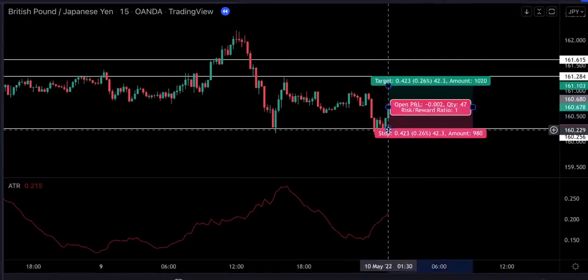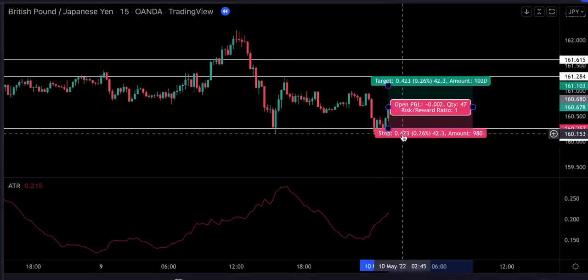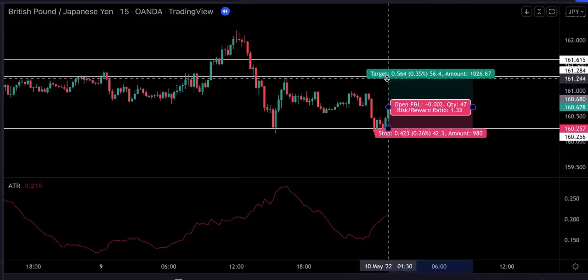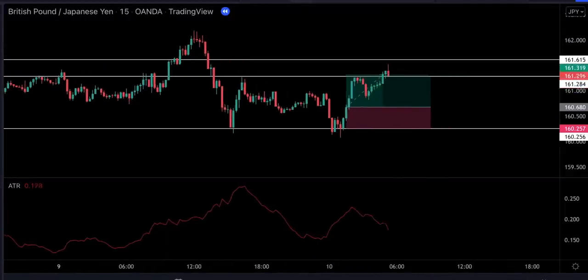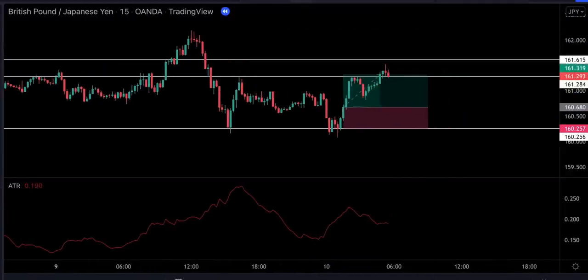We're going to set our stop loss at 2 times the ATR. We see the current value is 0.21, so we're going to multiply that by 2, and that's going to be 0.42. And we're going to be targeting 1.5 times the risk. So let's actually see how well this trade performs. Okay, so we see this trade turned out to be profitable.